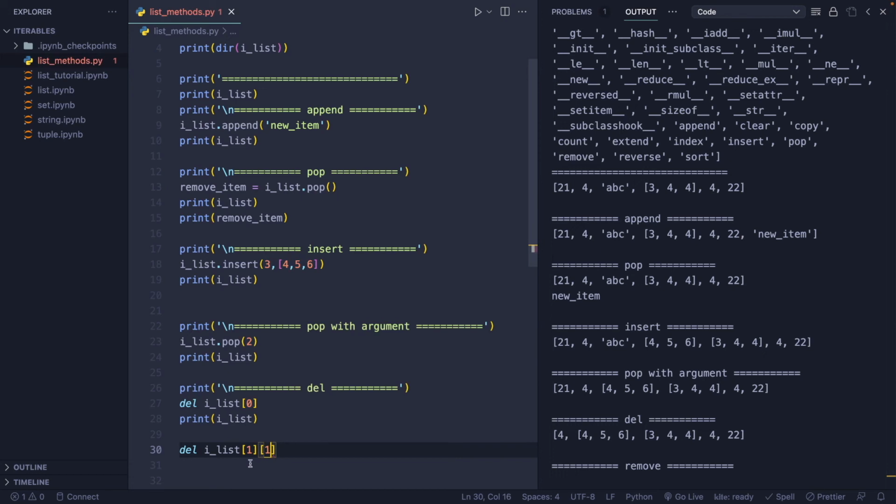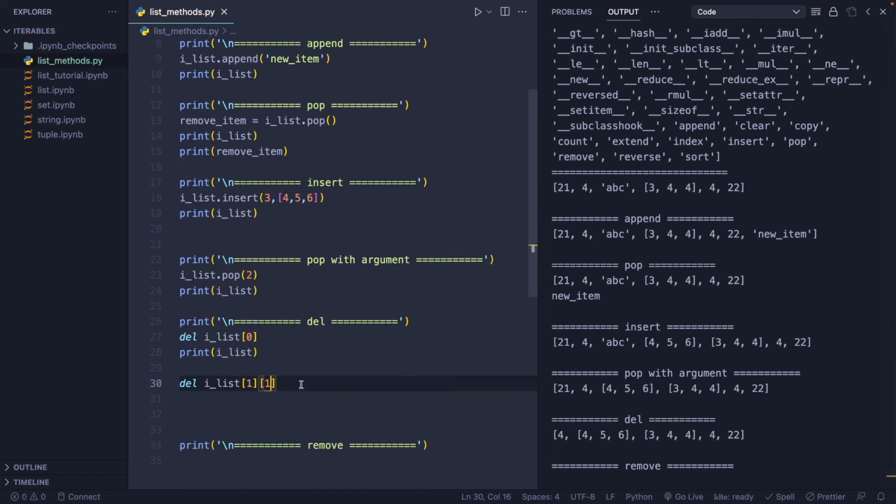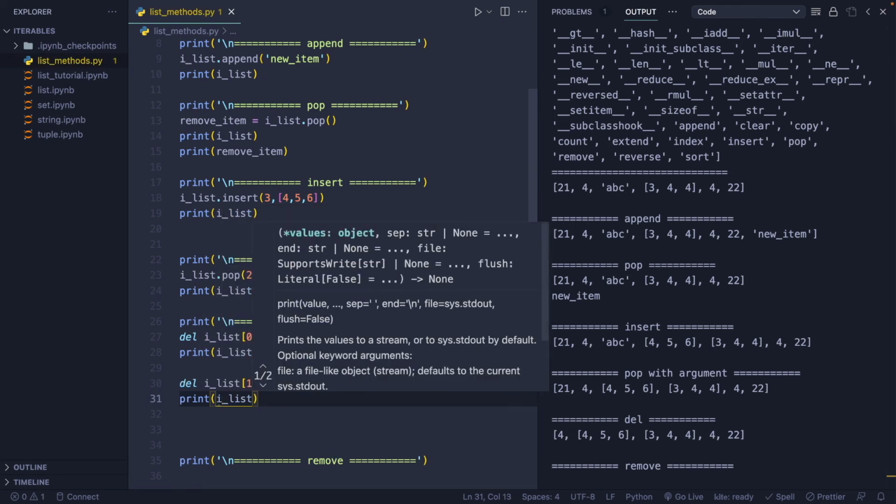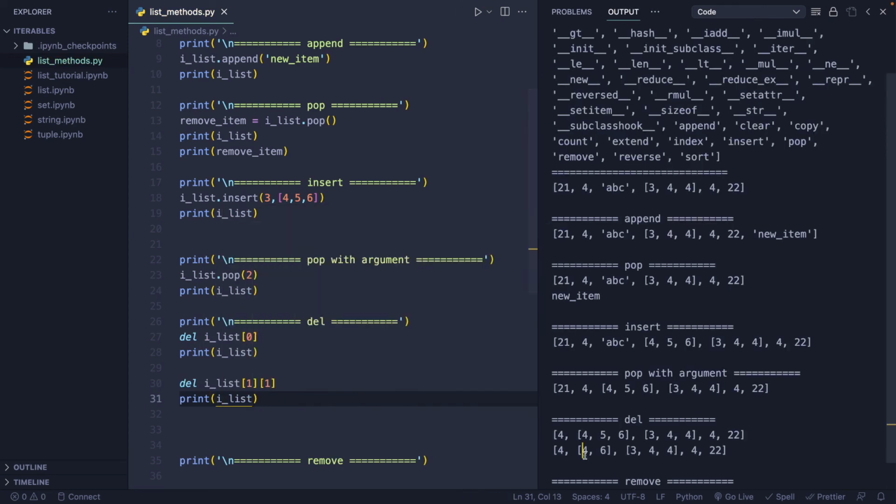So 0, 1. And now let's print out this I list. Let's run the code. So do you see, now after using this way we have removed this 5, but it can only remove this way objects which are mutable, as the list is a mutable object.